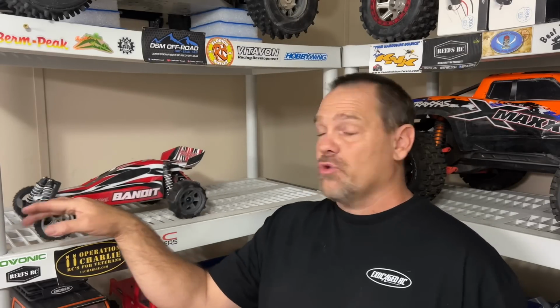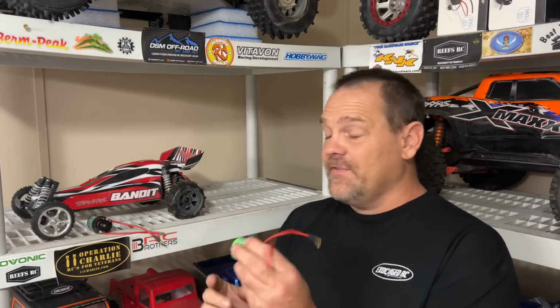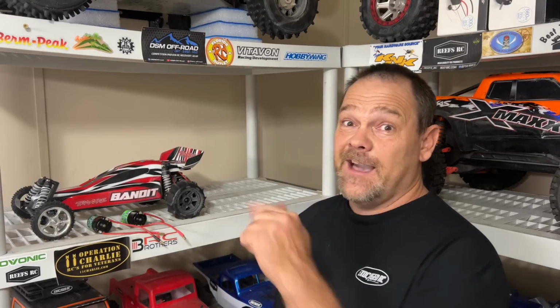So what I'm going to try are 2 motors in here. I've got the Trailmaster Sport 550 12 turn right here by Holmes. And also by Holmes, I have the Retro Sport 540 15 turn. So both of these motors, 540, 550, we're going to put them in here, go hit that jump and see what it's got. Guys, let's get to the table.